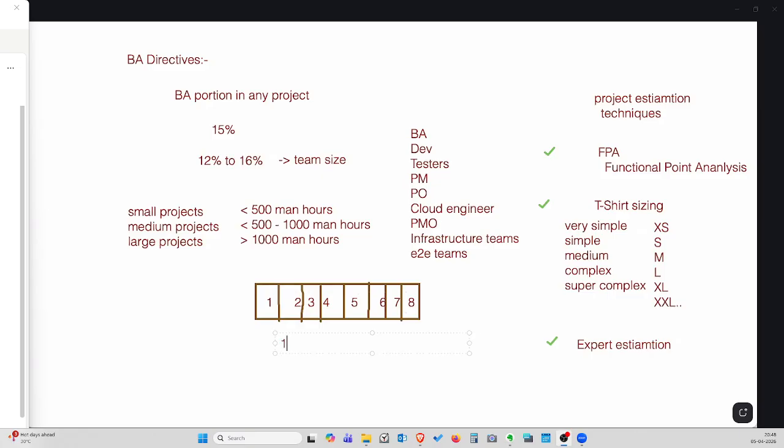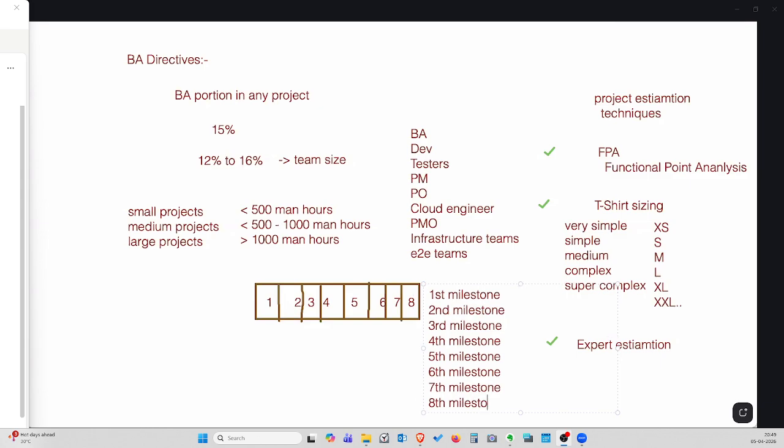That means we will have the first milestone in the first month, the second milestone in the second month, and so on through the sixth milestone in the sixth month. Then we are going to have the seventh milestone, and then the eighth milestone to finish.